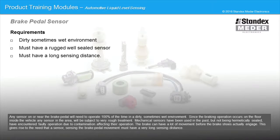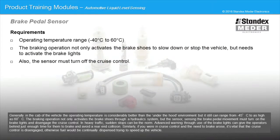The brake can have a lot of movement before the brake shoes actually engage. This gives rise to the need that a sensor sensing the brake pedal movement must have a very long sensing distance. Generally in the cab of the vehicle, the operating temperature is considerably better than the under-the-hood environment, but it can still range from -45 Celsius to as high as 60 degrees Celsius.